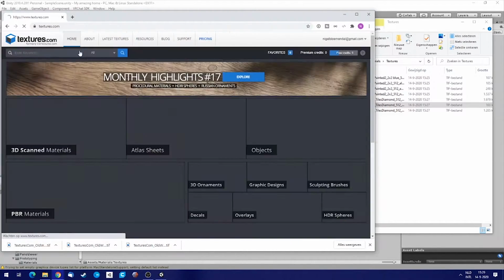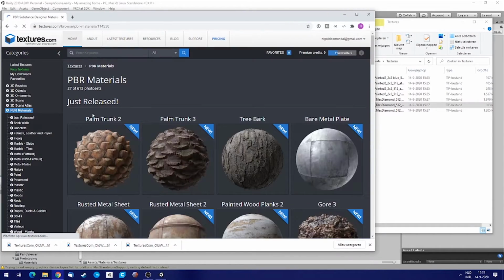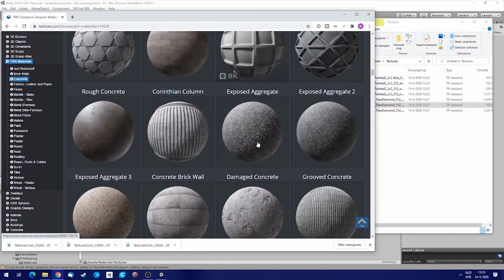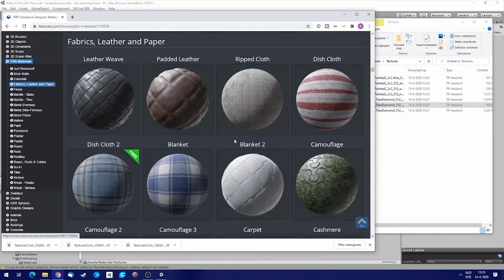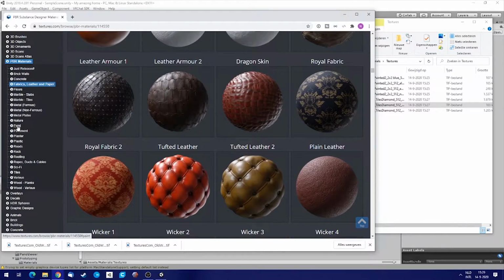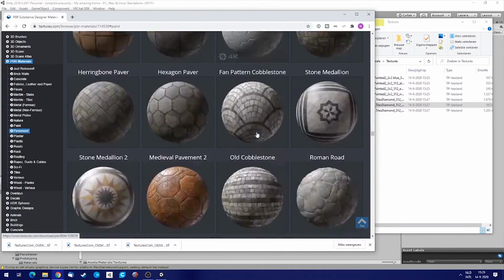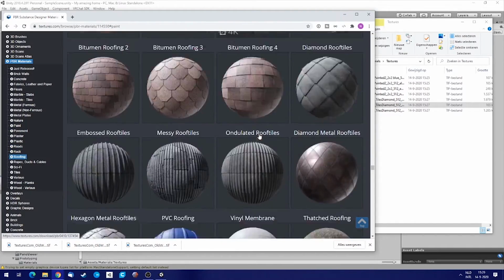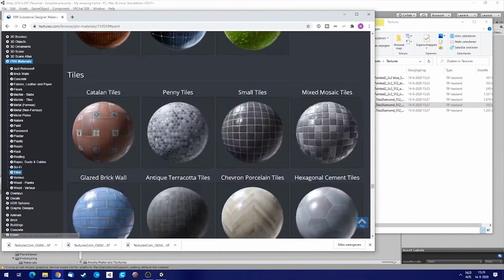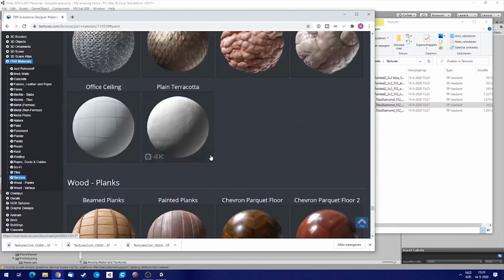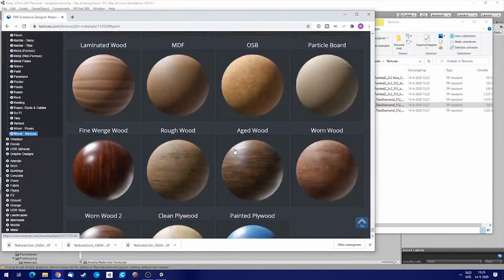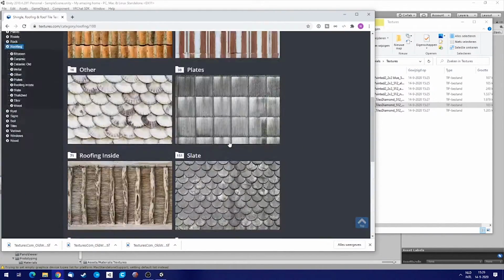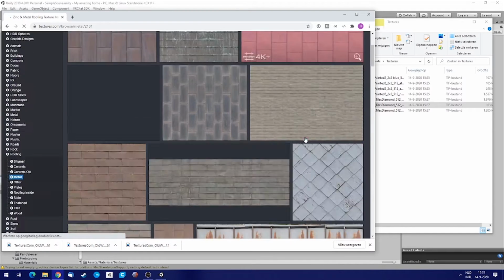We also have some textures that are not really seamless at all. Let me quickly find something. Oh, this is all seamless. Let's go to paint, all the way down. There are a lot of textures in here. Okay, can you just give me, nope. Okay, let's go to roofing. Maybe this is better. Metal roofs.